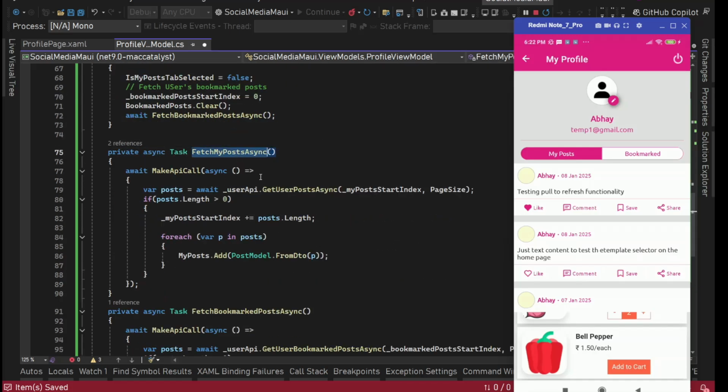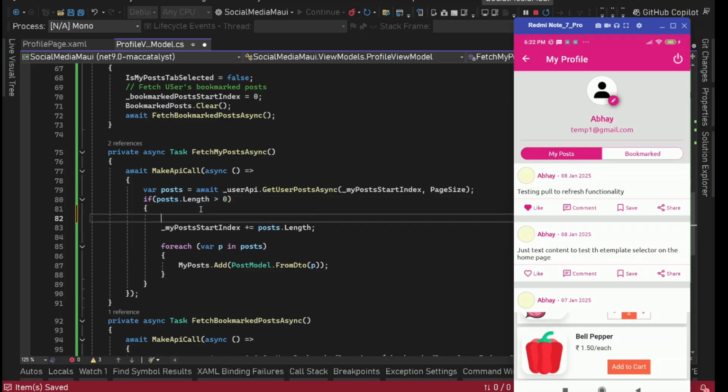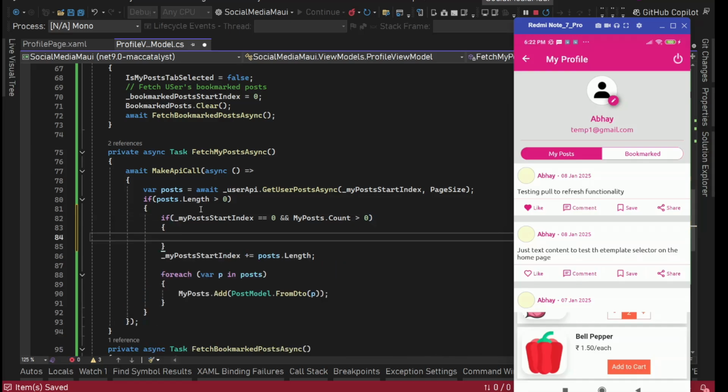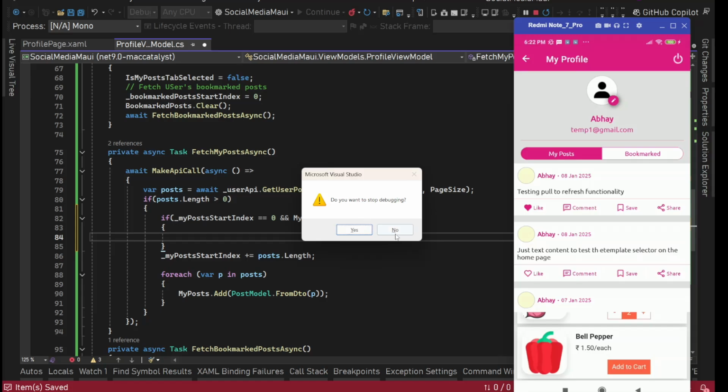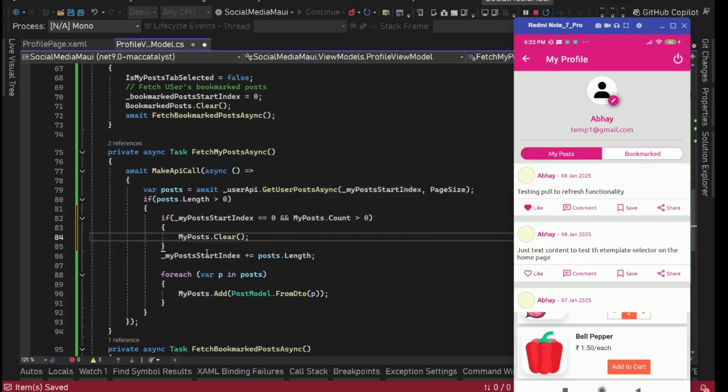We will come to the call where we have fetch my posts async. Here, when we have posts, then inside this we will check if my post start index equals 0, and let's say my post dot count is greater than 0, then clear this.